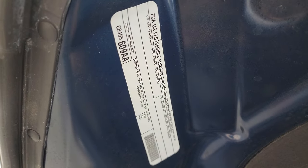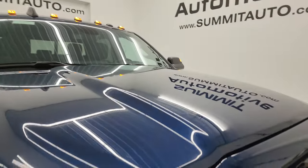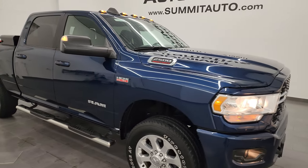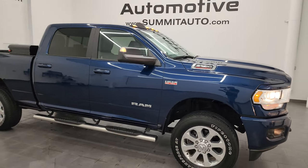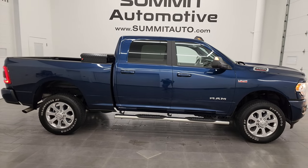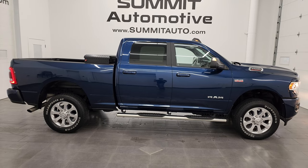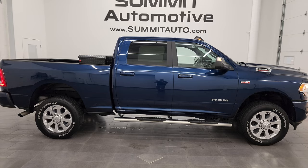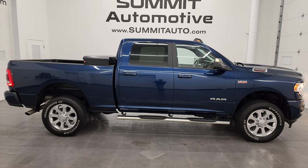The shocks are doing a nice job holding that hood up. There is the emissions sticker. I would highly recommend this truck from a quality and condition standpoint — I would ship this one anywhere: Texas, New York, Florida, California, you name it. Whoever's going to get this truck is going to absolutely love it. I might even buy it myself — this is kind of exactly what I'm looking for. Really nice truck.